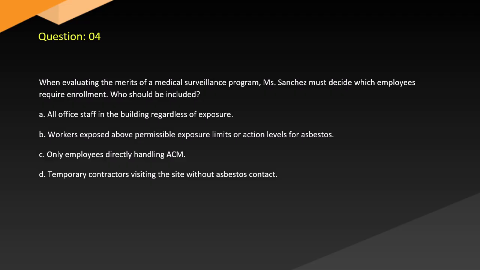Question 4. When evaluating the merits of a medical surveillance program, Sanchez must decide which employees require enrollment. Who should be included? A. All office staff in the building regardless of exposure. B. Workers exposed above permissible exposure limits or action levels for asbestos. C. Only employees directly handling ACM. D. Temporary contractors visiting the site without asbestos contact.